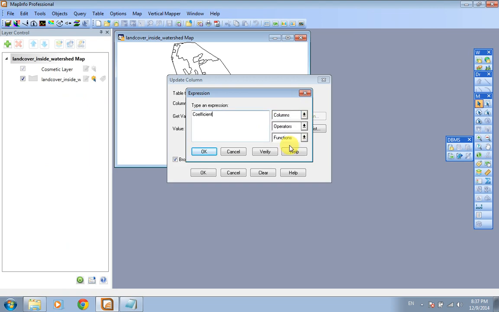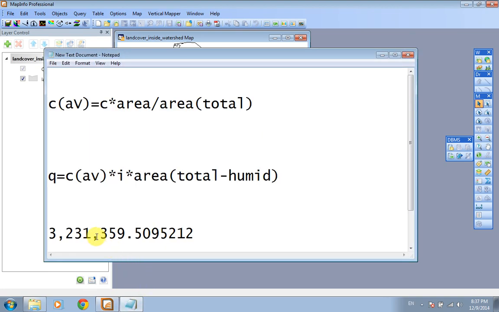Coefficient, this is the coefficient column. Operator times, the area column. Okay. Over the number, but take care here that the number shouldn't include any commas, just a dot when there are numbers after the dot.